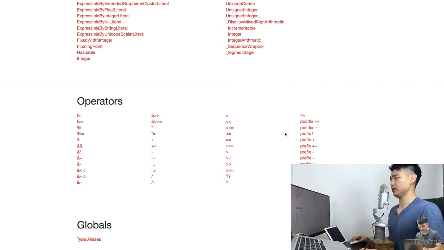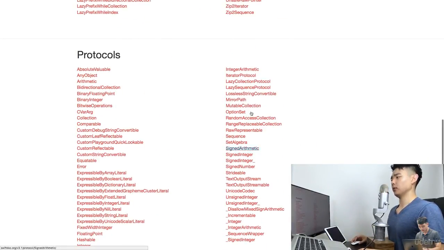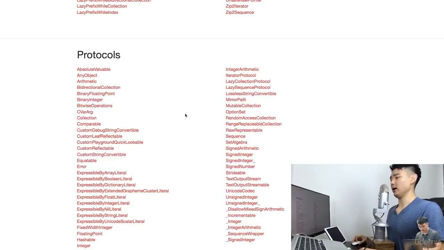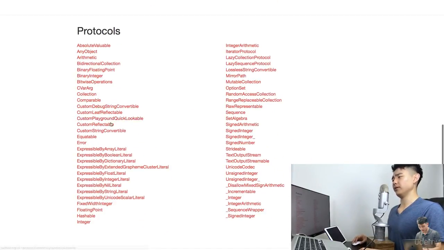You can just check them out if you wanted to. And here we're going to take a look at, there are a lot of protocols written by the Swift engineers, and today we're going to take a look at Equatable as well as Comparable out here. There are not many, right? There are like 30 or 40 of them. Go click on Equatable right now.